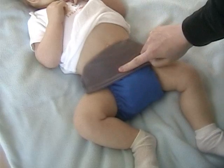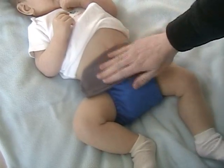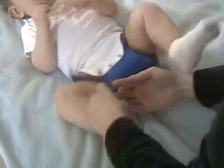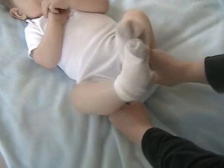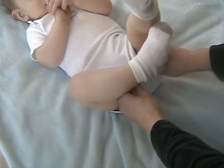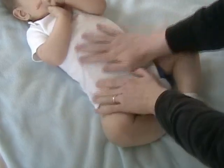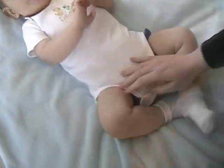A lot of people ask me whether the KCK1 leaks through the front, especially on boys. We wanted to demonstrate with Caleb that it does not in fact leak through the front. This fabric stays dry, keeping the clothes dry as we close it over and put his clothes on top of the diaper. We're going to take a picture and another video of Caleb in about two hours when he's ready for a diaper change, just to show that his onesie is in fact still dry. It's a cotton onesie, and we'll put a cotton shirt right over the top so that you can see the KCK1 doesn't leak even in boys through the front.